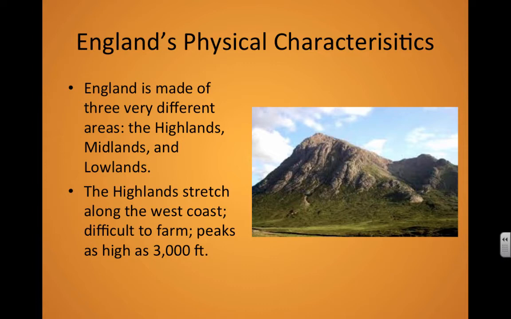The Highlands are a band of hills that run the length of England's entire west coast. Older and harder rock formations in this region have been worn down by centuries of weathering. Even so, some peaks rise to 3,000 feet tall, and the land is very difficult to farm, as you can see here in the picture.